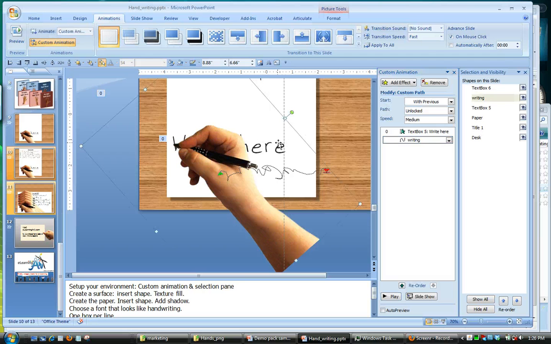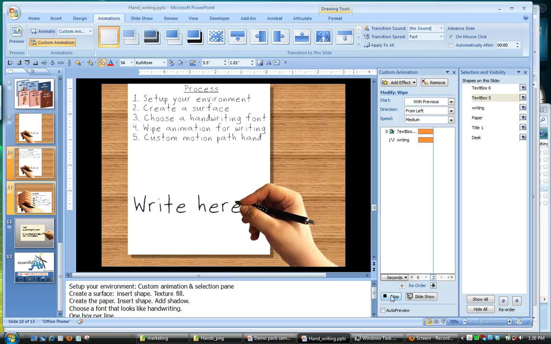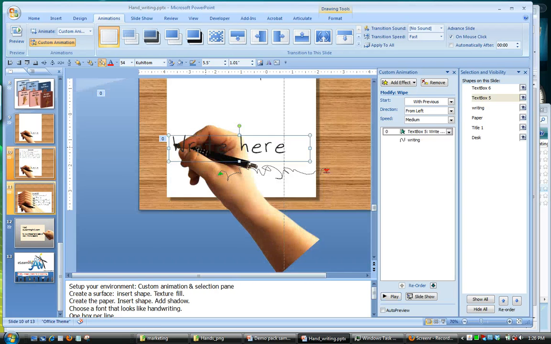A couple of things that make it easier. If you had the text box above the handwriting, it makes it a lot more difficult to get the timing right. Right? So you saw right here it had the text show up over the hand. So that's really what you're doing, setting those two up and syncing it. You can sync the speed with medium, slow, fast, very fast.